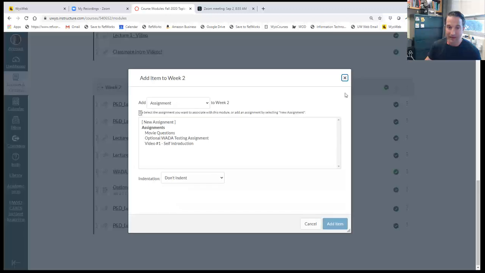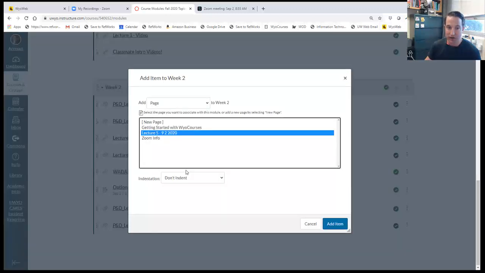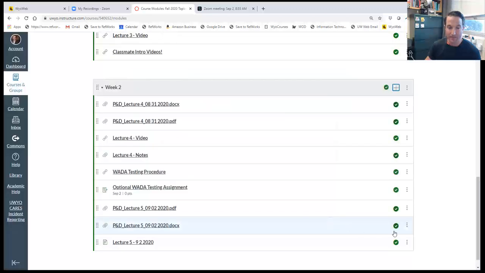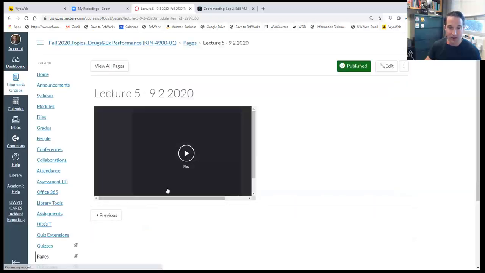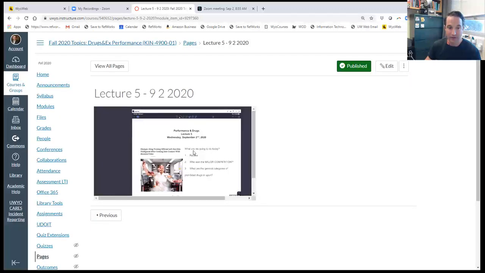I will add a page, and here it is, Lecture 5, add item. You can make sure that this is published right here by seeing that green arrow. And if I click on this right here, here is Lecture 5. And you can see that is playing. There's me popping up in the top corner right there.